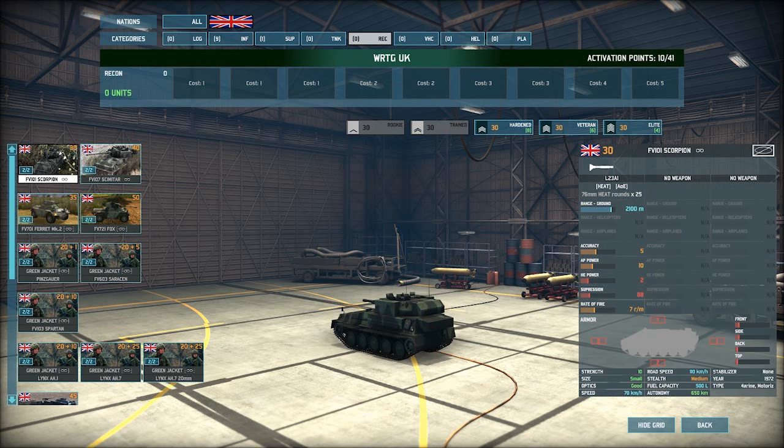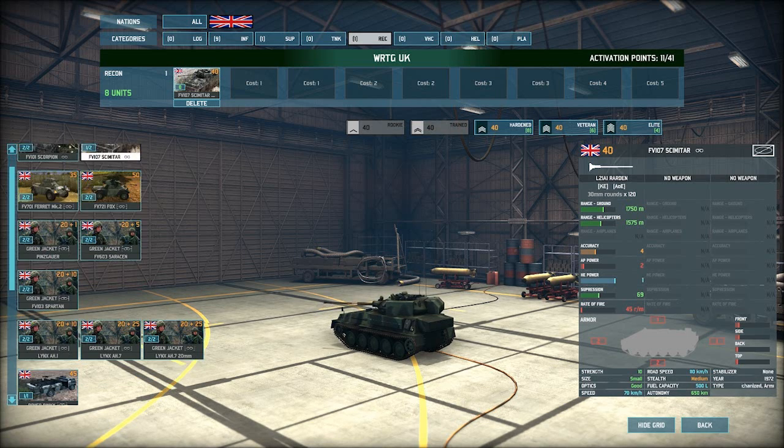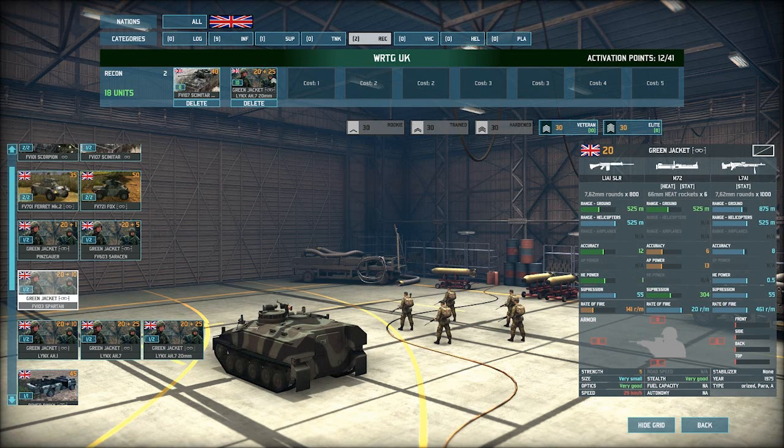Alright, most important ones are reconnaissance and air power. So, recon. Let's get some... Alright, so the 30mm Rarden cannon on the Scimitar is pretty awesome, and I know it did get tweaked with its rate of fire as well. So, we're going to grab some of them today. Now, we'll get our Green Jackets again. We'll get one in Lynxes, and we'll get one just in an APC, just so we can do a bit of ground spotting there.